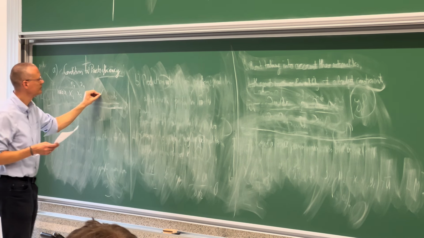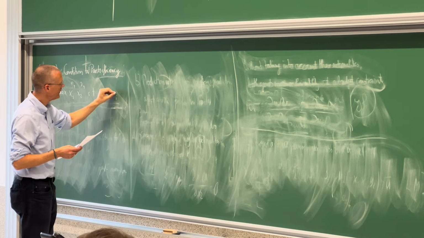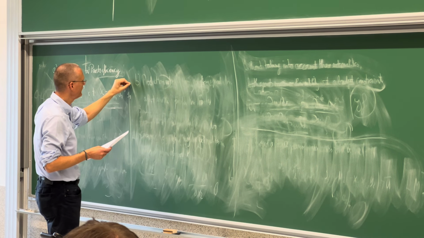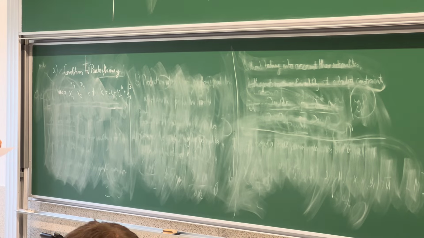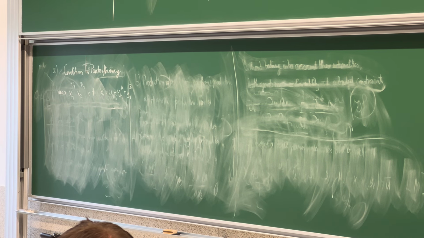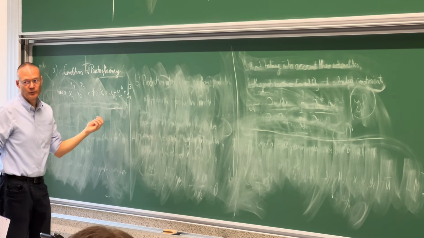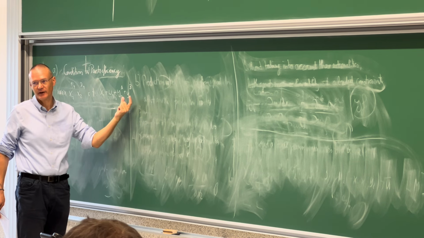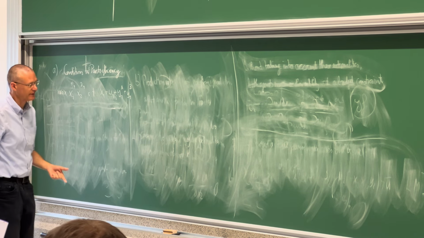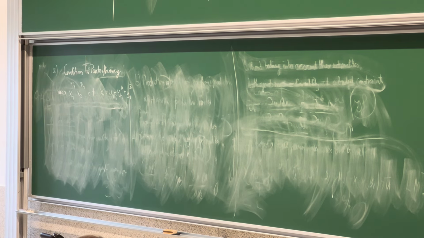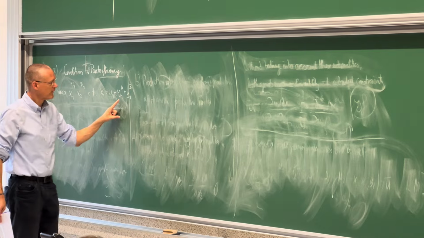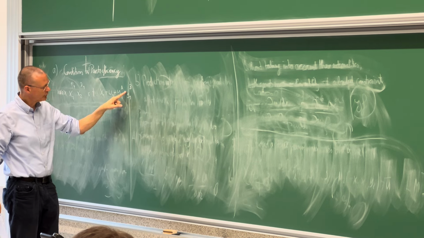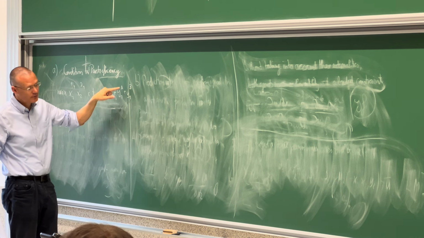X1 is equal to omega 1 plus y1a plus y1b, and here we see y is negative for the production functions, because if it is used as an output, it will be positive. If it is used as an input, it will be negative. It will take away from this right-hand side. Okay? So this is why these negative production functions make sense. Because here, good 1 is produced as an output by firm A, but when it is used as an input by firm B, this part will be negative.